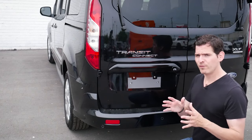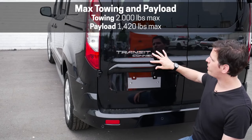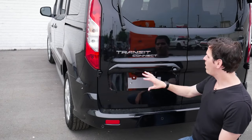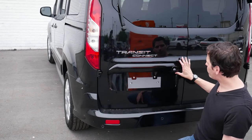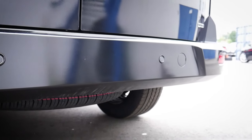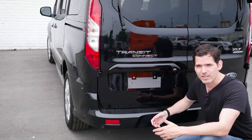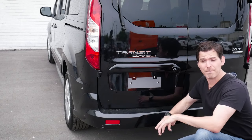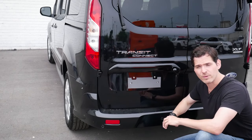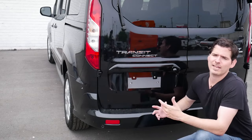Moving to the back of the vehicle, a few things to point out. We do have wipers along the back, which is always a nice touch. We've got our Transit badge and XLT badge along the side, and the vehicle is flex fuel capable. Looking at standard technology, we have a backup camera across every trim level. The reverse sensing system is optional, but one of the big reasons I recommend it is just for an added layer of safety — you can get the reverse and forward sensing as a package, or just the reverse. It's available optionally on most trims, and standard on the Titanium.